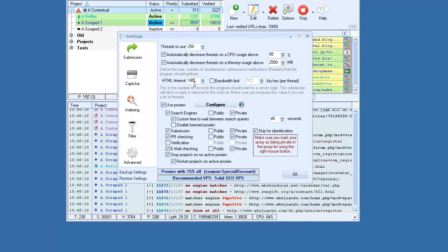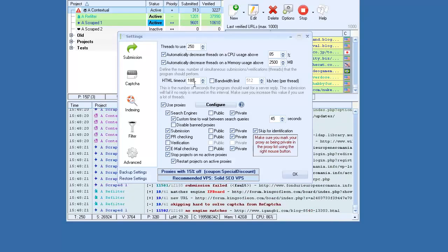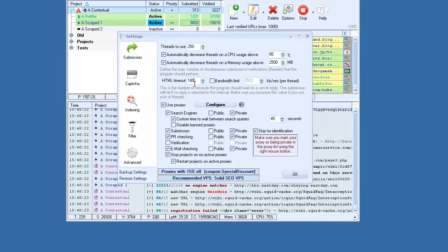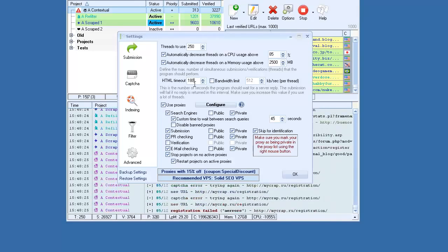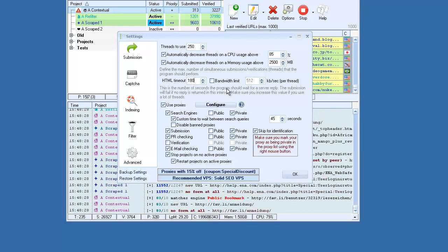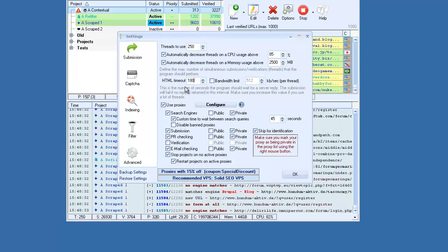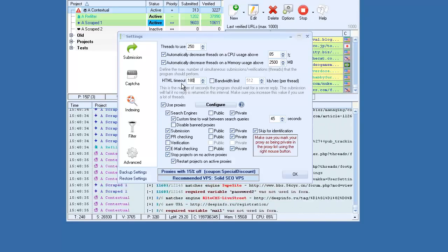It depends on where you're targeting there, but you can try it. Try going down to 60 seconds and try going up to like 240 seconds and see where it works best for you. I have it set at 180 just because I want to give it a higher range rather than a lower range, just to make sure I don't lose out on things.